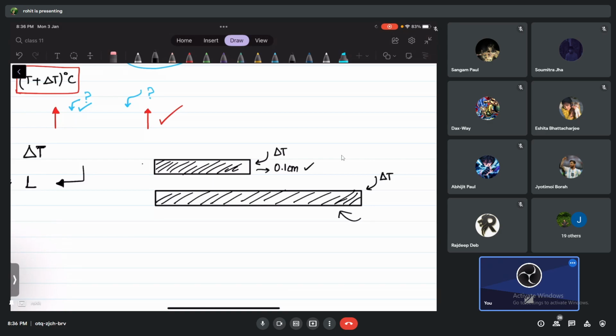Number 1 and number 2, let's say I have changed the temperature by 100 degrees Celsius, or 100 Kelvin, same thing right now. I've changed the temperature for both of them. Here the length has already increased by 0.1. What will you say about the second one? Will that length change by 0.1 or more than 0.1? More than, somebody said more than. What about you guys? Think.